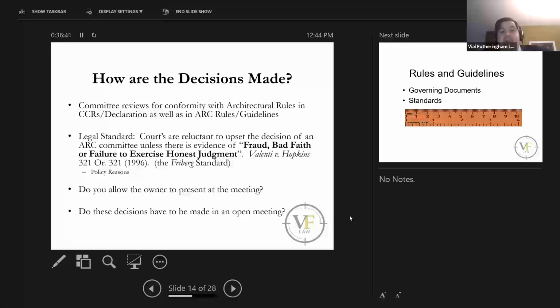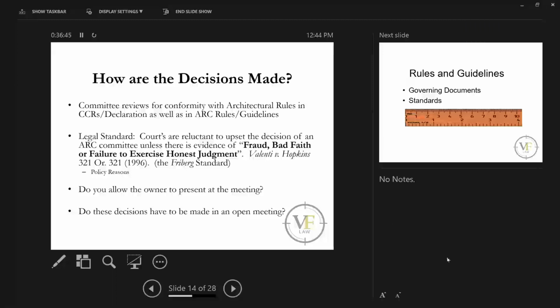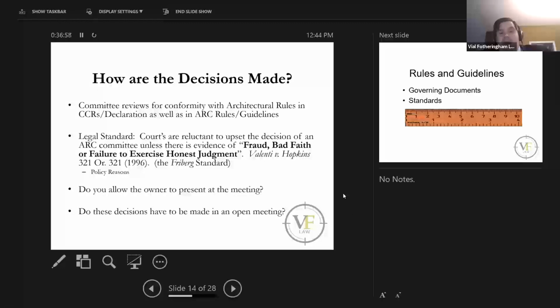There are a number of different ways that this gets spelled out, but they're spelled out in the guidelines and it's very clear. Other associations are not that specific. They just have a general catch-all that says before you make any change, you bring it to the ARC and they will tell you if it's allowed. The problem with the latter is that it often leads to inconsistent results.